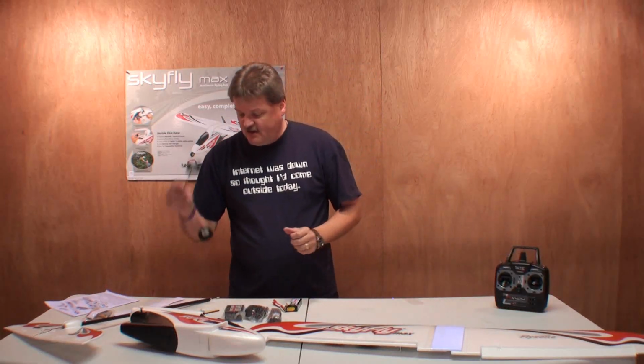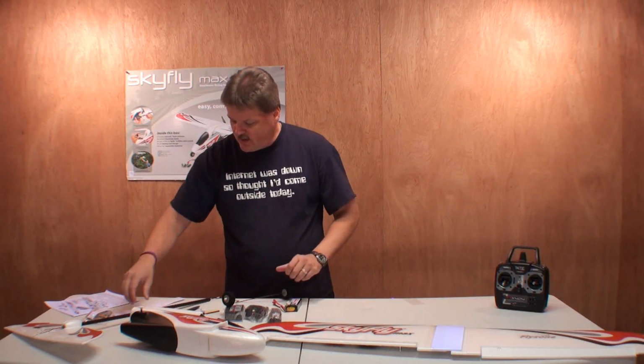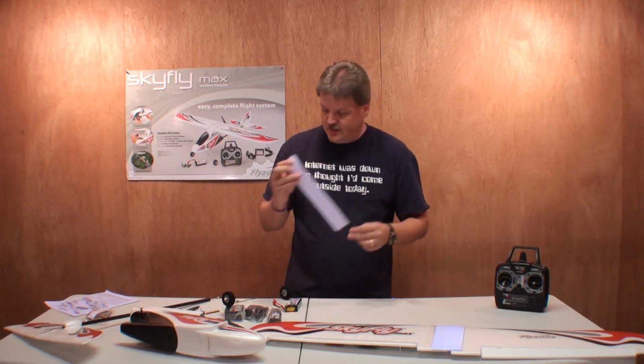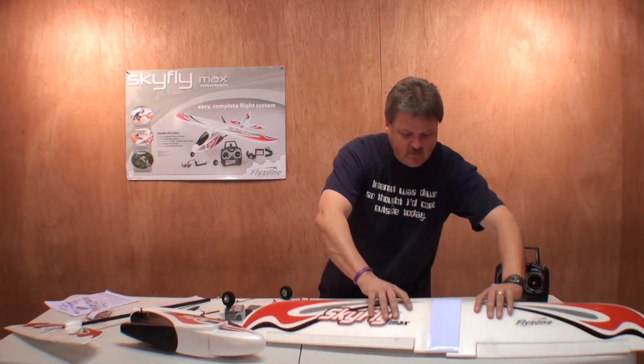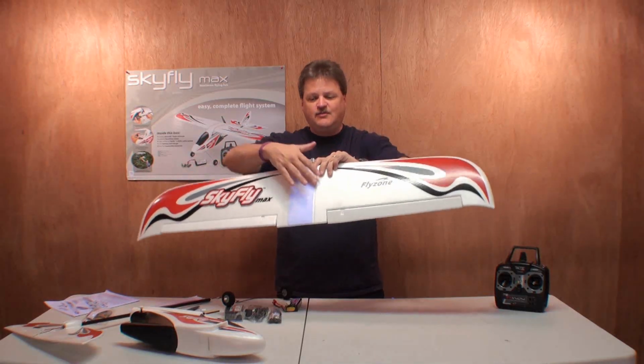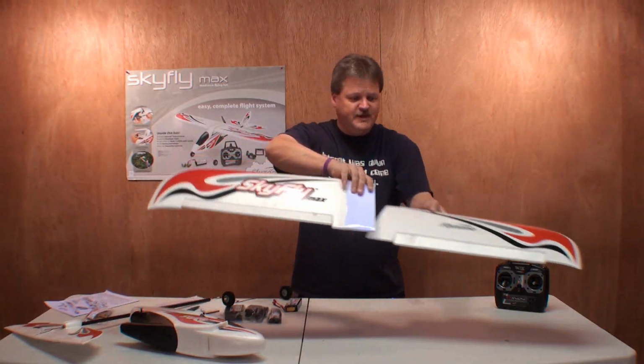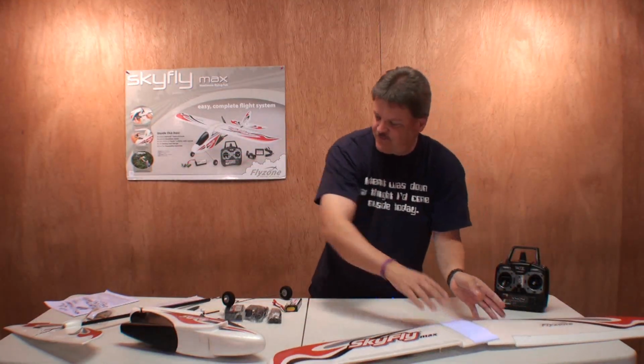All right, let's see. Got the landing gear. You've got your pusher prop here. This is the tape for the wing section, the main wing. It comes unassembled. And you put it together and put the tape on it right there. The aileron servos are already pre-installed, which makes the building process that much quicker.